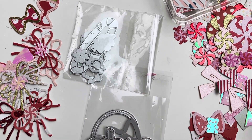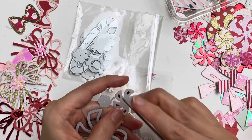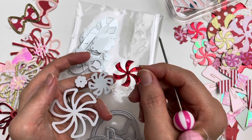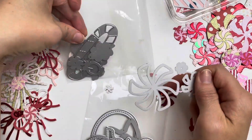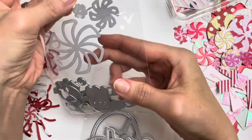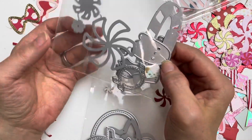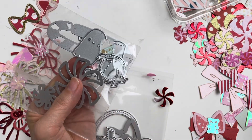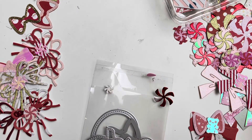I used some mirror cardstock in red and also some glitter gold cardstock — see how nice that is? Such a nice pattern. I love anything peppermint so much. I wish I had the energy to make a lot more peppermint candies than I've done so far, but I got to a point where I had to tell myself to stop. You're probably also seeing this little cute ghostie — that was actually part of a mug set I got a while ago. Anyway, I've been cutting away with the candy peppermint swirl dies.